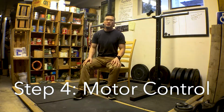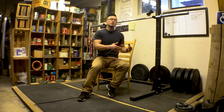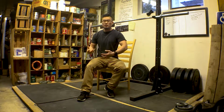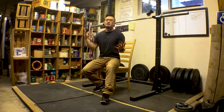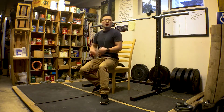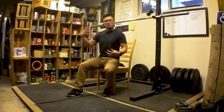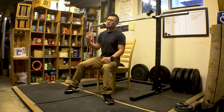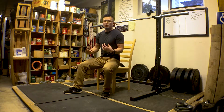Now the very last thing that we want to do is we want to put all of that stuff together. So we want to train our motor control. You see, it's not enough to just strengthen the muscles. We have to train our bodies to know when to engage certain muscles during specific actions. When we become sedentary, our bodies start to become dysfunctional. Our movements become dysfunctional. Our bodies crave movement, right? And when we don't give it that, our bodies tend to forget how to move properly. But motor control, even though the concepts could become complicated, in its essence, the actual training doesn't have to be as complex. It could be very simple.